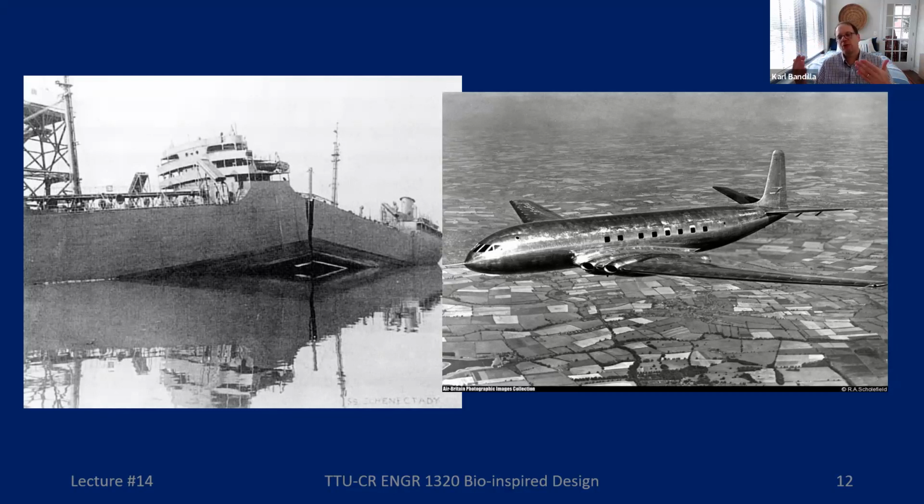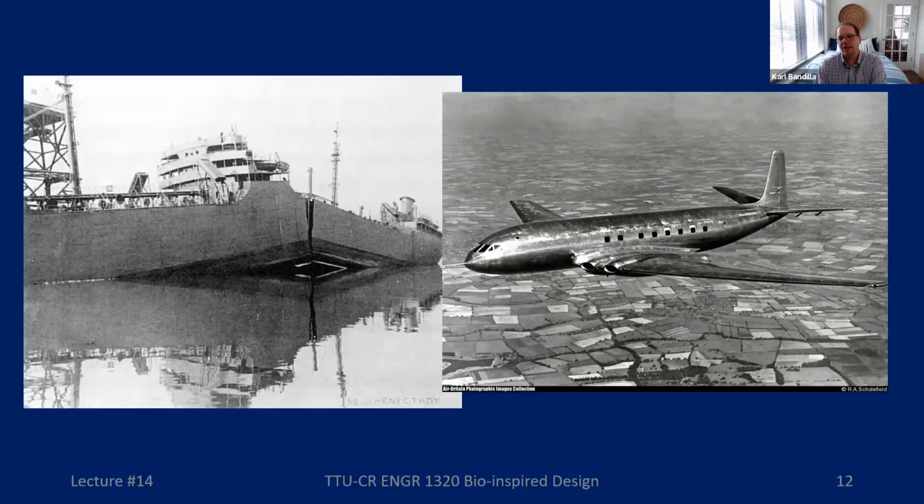But in the wrong temperatures, they go from something that's very, very strong to something that's very brittle. So basically it acts like glass or something, right? When you hit it, it just breaks into pieces. So that's what happened to these Liberty ships. And these planes here look very sleek and everything. But they kept on falling apart when they were in the air, right?